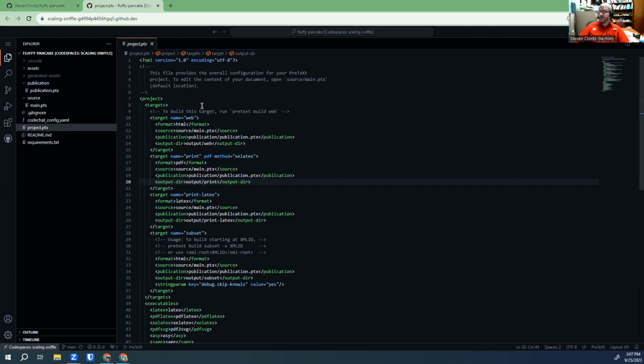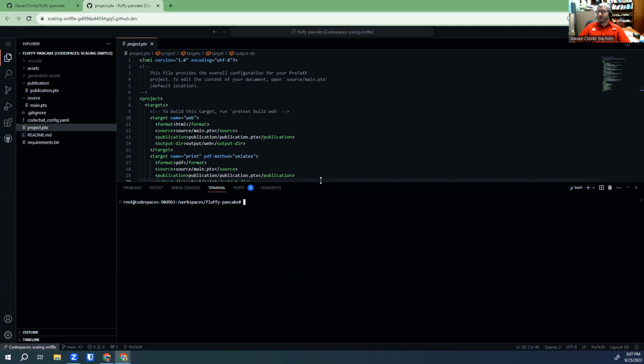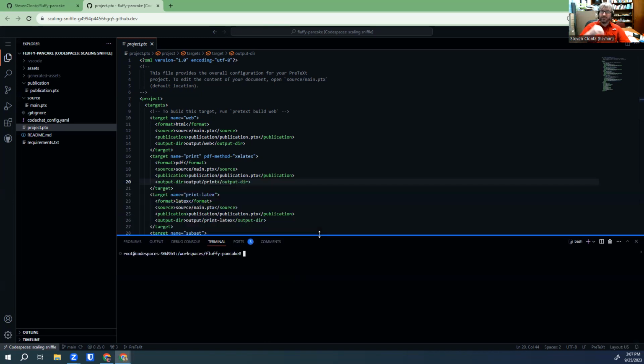So first things first, what you see here on my shared screen is a GitHub Codespace. This is how I am able to write PreTeXt completely within my web browser using a virtual machine that installs all the PreTeXt software for me on GitHub. Now, this is completely optional. If you like to install everything locally, you could do it yourself the way you've been doing it with your own local terminal. You don't have to do it through your web browser. You can install everything on your own computer still.